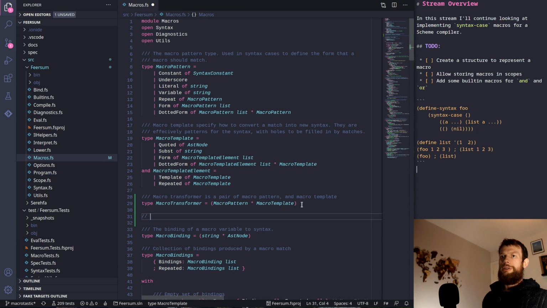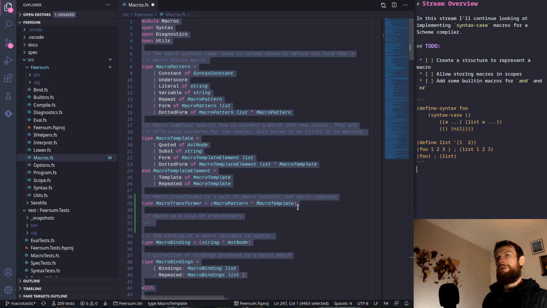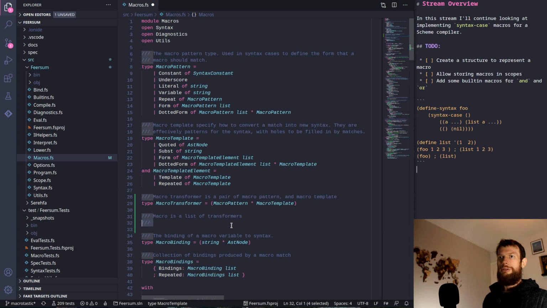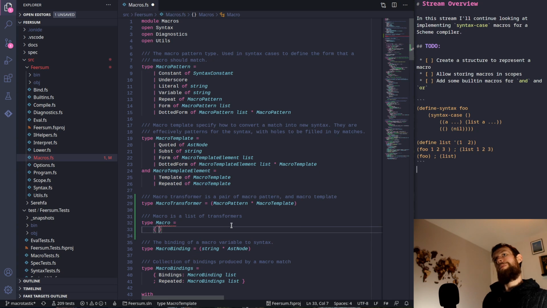And we also want a type for a macro itself. A macro is a list of transformers, and I'm going to make this a record type because I suspect we may want to put more stuff on it later. Type macro is going to be, just for the time being, transformers, which is going to be a macro transformer list.